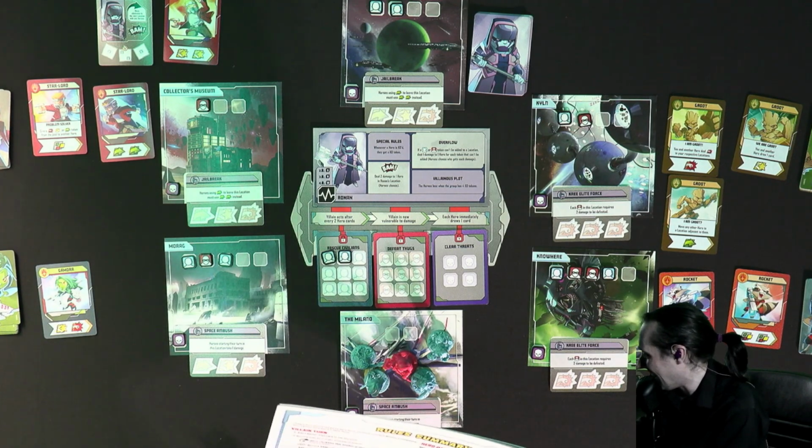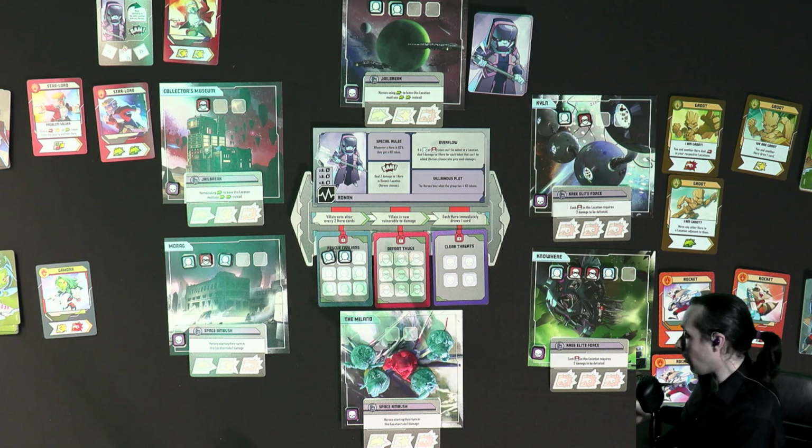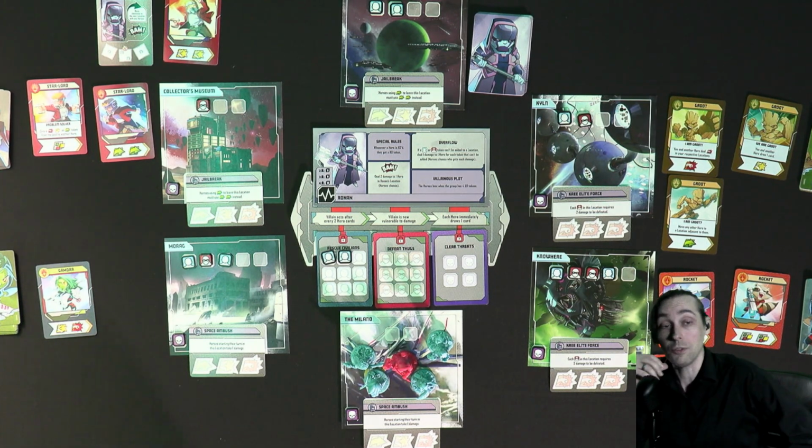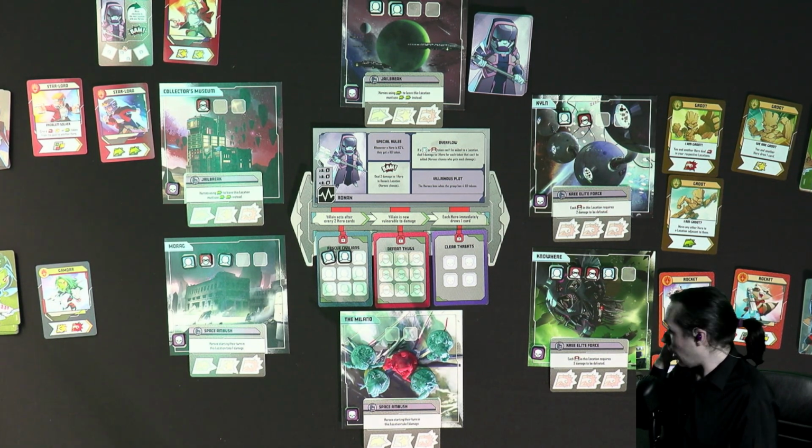Resolve actions is phase 3. So look, I was going to be nice to myself, and now I've decided to be mean to myself. What's wrong with me? I don't know. Fine.